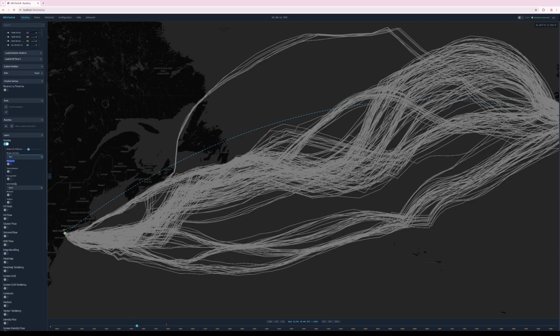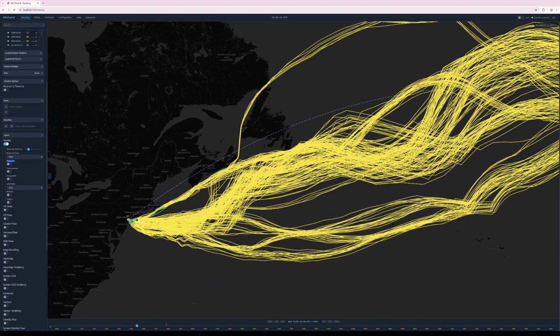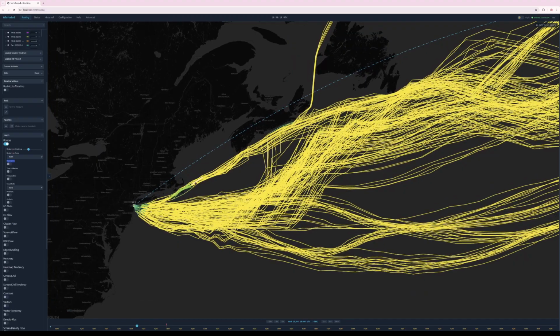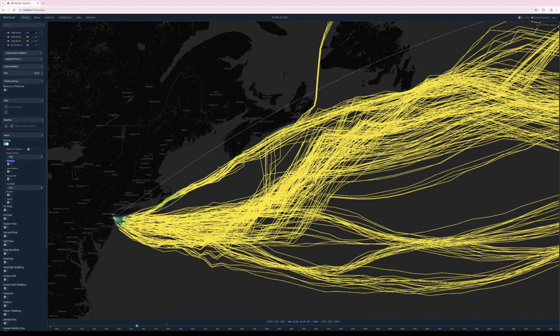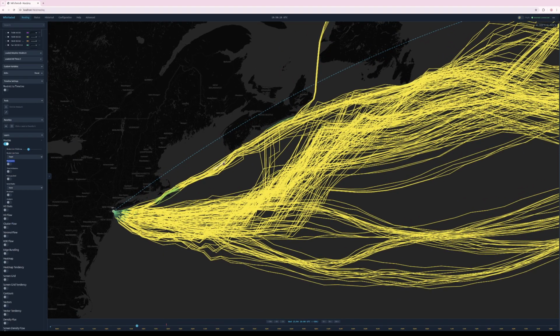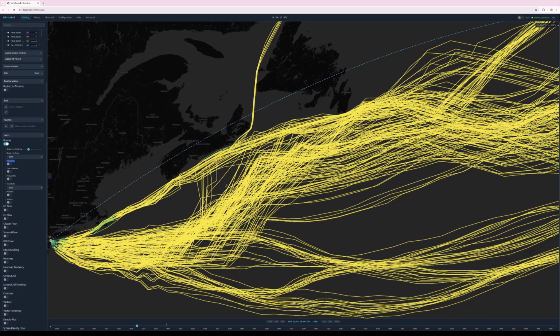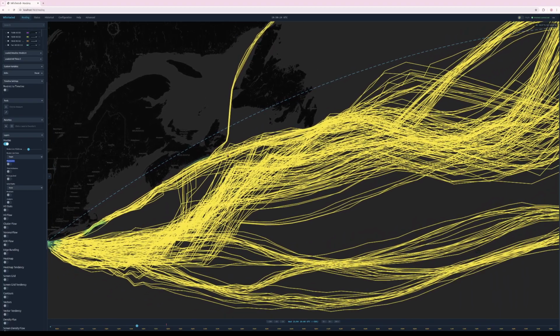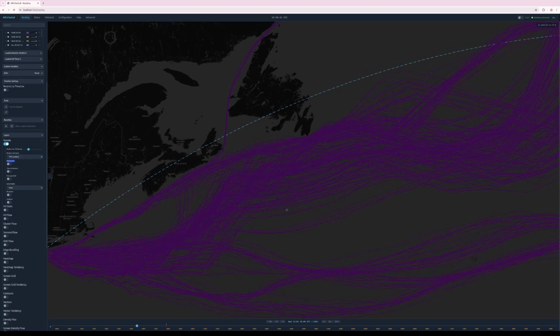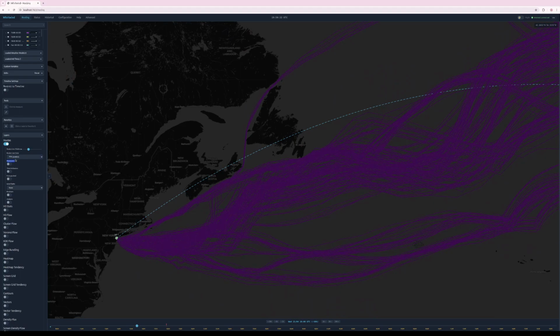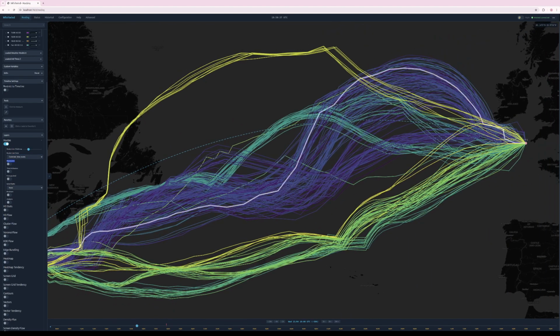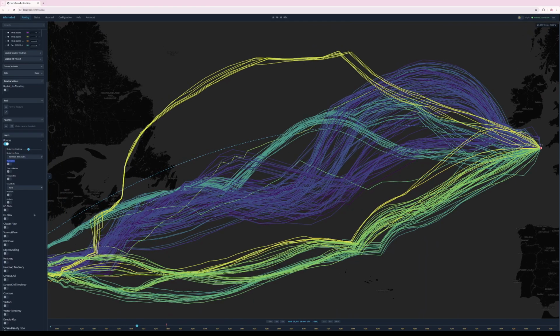And then we also have depth. We have a high resolution depth mask. We don't use the absolute depth. We bucket it into shallow, medium, shallow, and deep, and so that's what you're looking at here. But you can visualize according to whatever you want, and of course you can also visualize according to your custom defined variables.